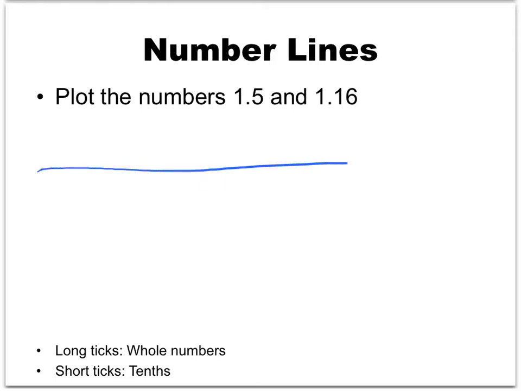So let's redraw our number line, and we're going to zoom in to that interval between 1 and 2. So I'm going to put a long tick mark here and label that with a 1. And then I'm going to put another long tick mark and label that with 2. And then we're going to put our shorter tick marks here, 9 of them. So 1, 2, 3, 4, 5, 6, 7, 8, 9. And so now this is going to make it a little bit easier to see where these numbers go.